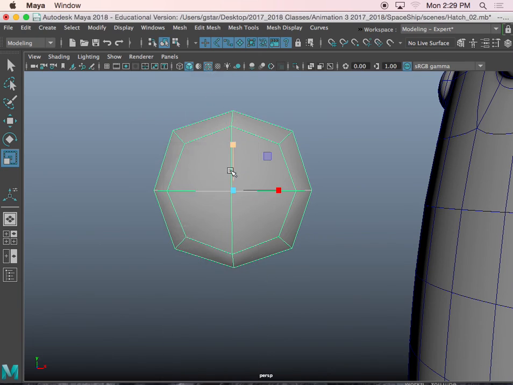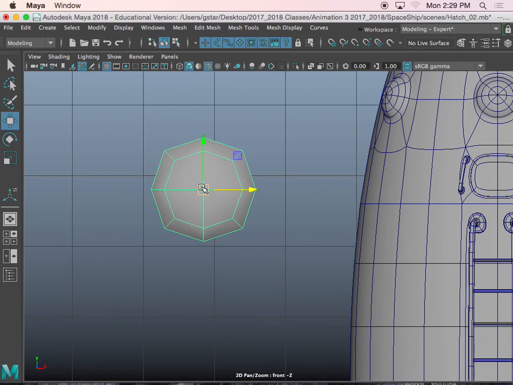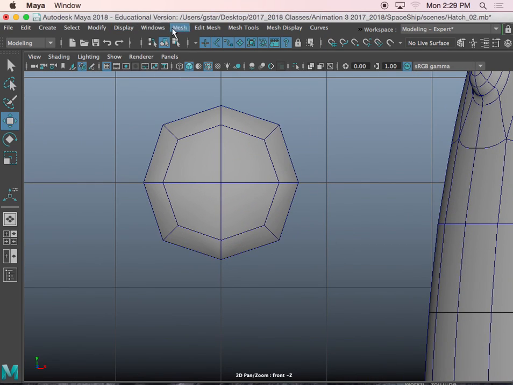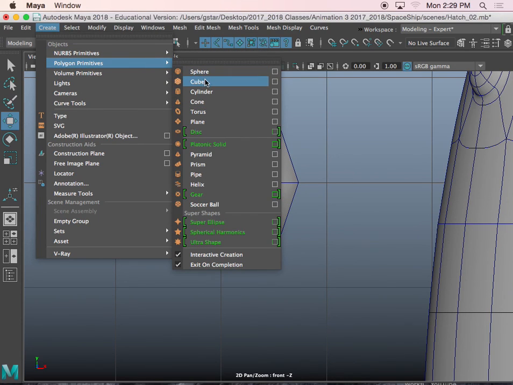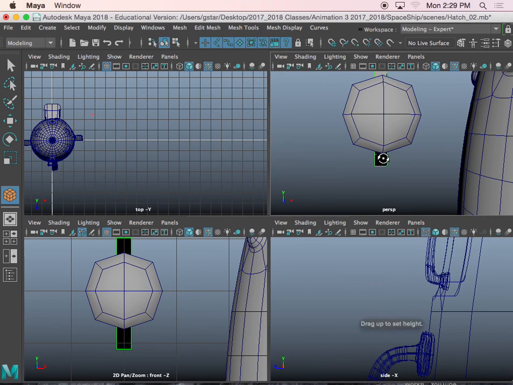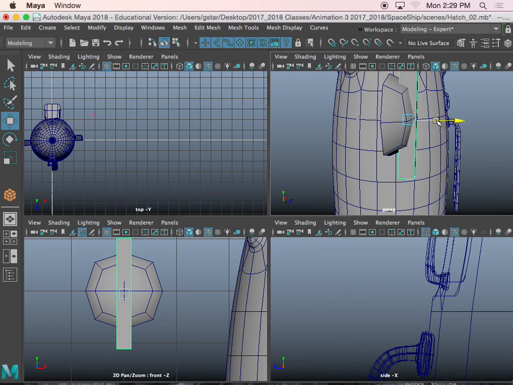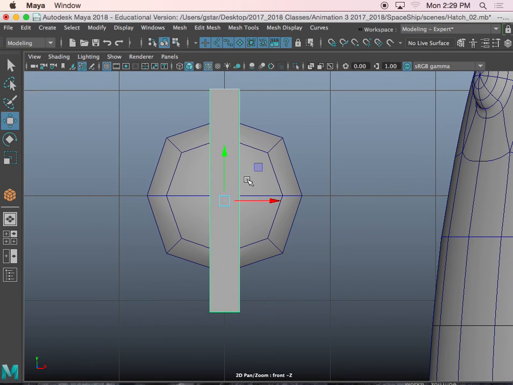Now, I'll go back into the front view. I'll hold X to snap it to the grid. I'll go to create polygon primitive cube. And I'll create a cube that is like that width.